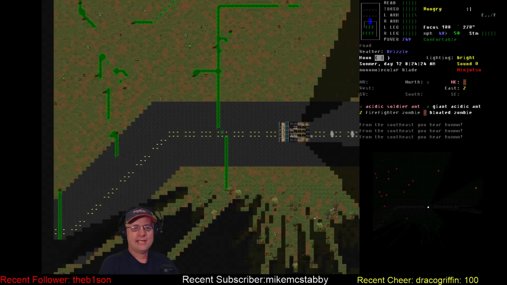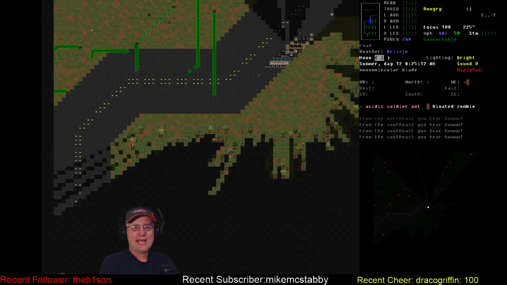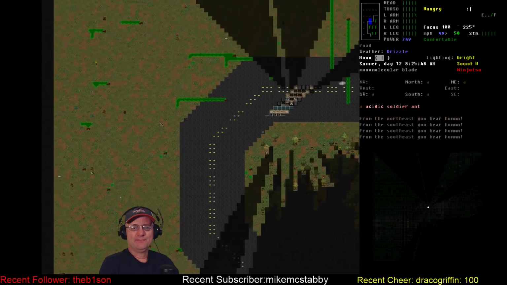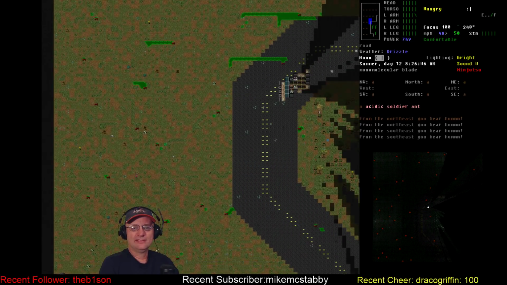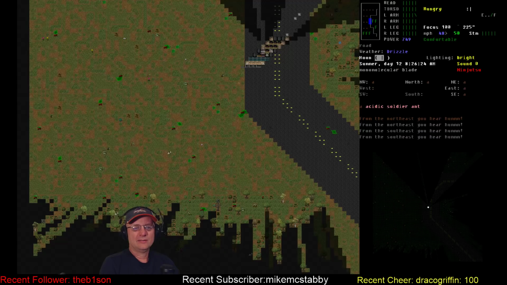Alright, let's go tangle with my favorite ants instead. I've actually died more to ants than I have to tank drones, which I find amusing. I've decided to purposely go back up into the ant area. I should have swung north further around these things. I've already explored everything except for that point there, which I may not be able to get to, because it may be solid forest blocking me from getting over there.